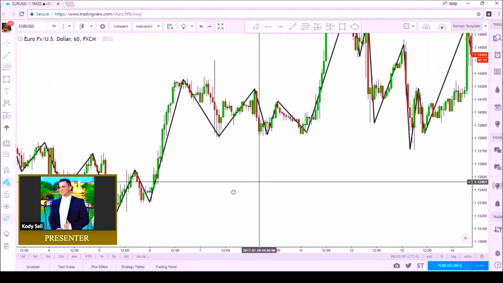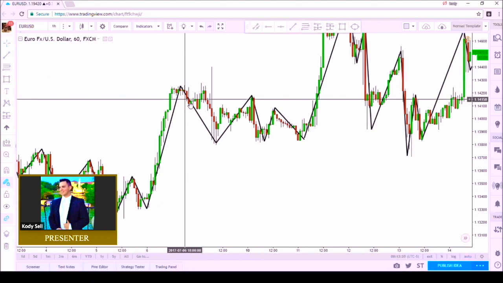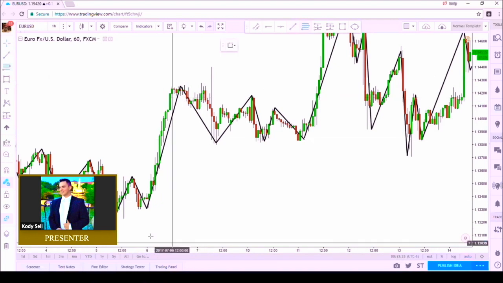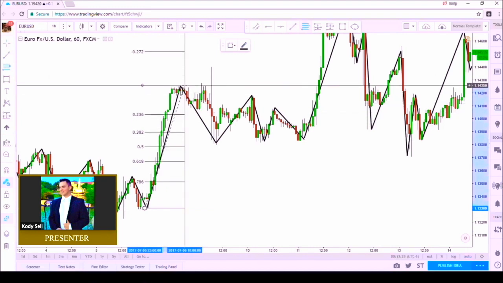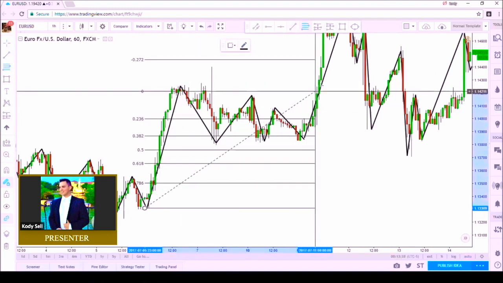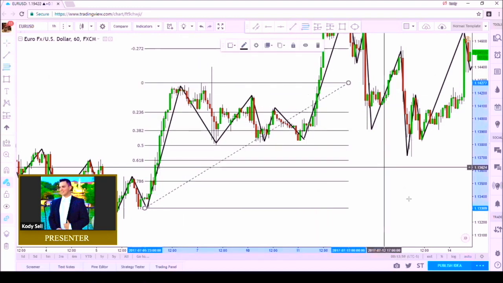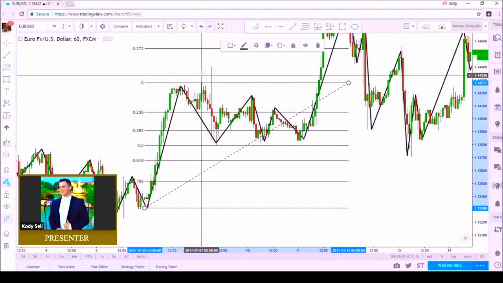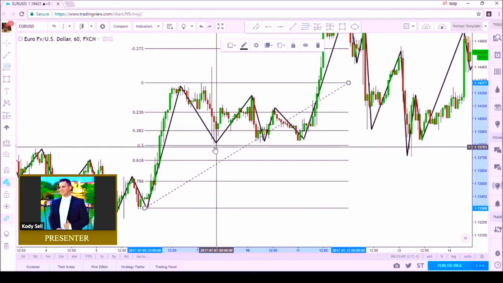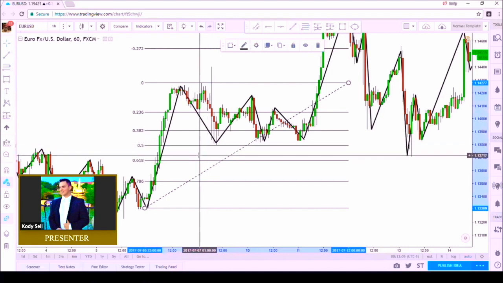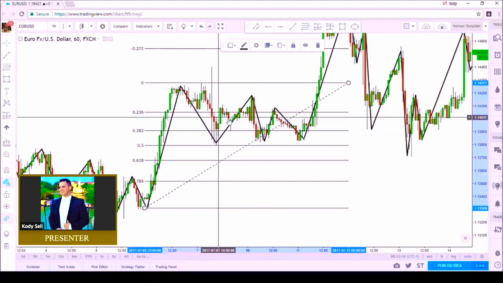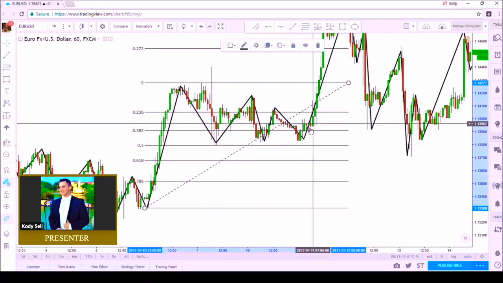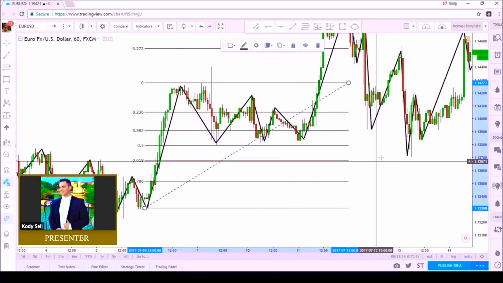Coming back up. Now we have a swing to the upside. So we'll start from down here where our swing began. We'll pull it up. We will pull it across. Right? And boom. So what happened? Market reversed, came down to this 50% level. As I've told you guys, the euro US dollar likes the 50% retracement level, got completely rejected, pinpoint, and then diddle daddle to the side, and then boom, continue on to the upside.